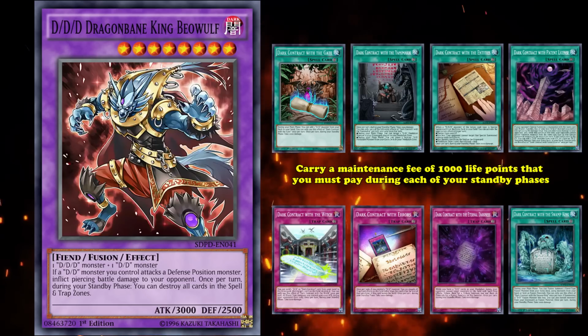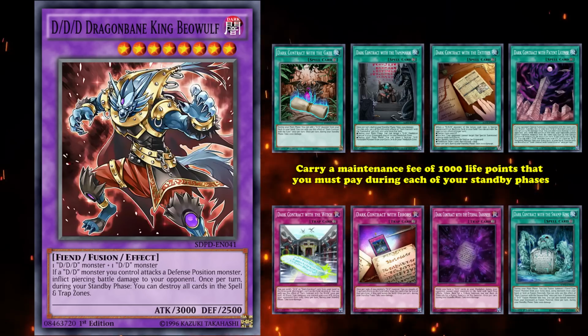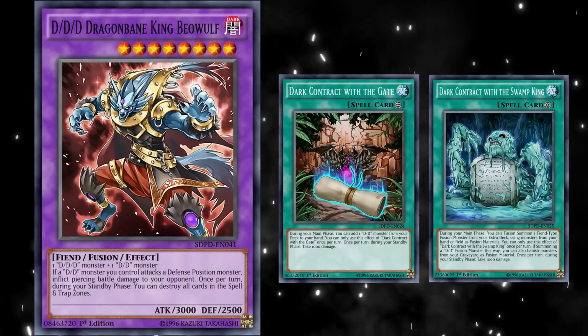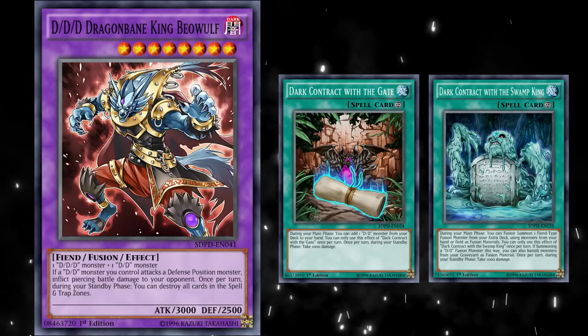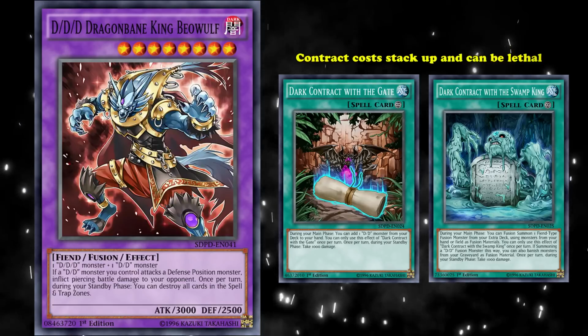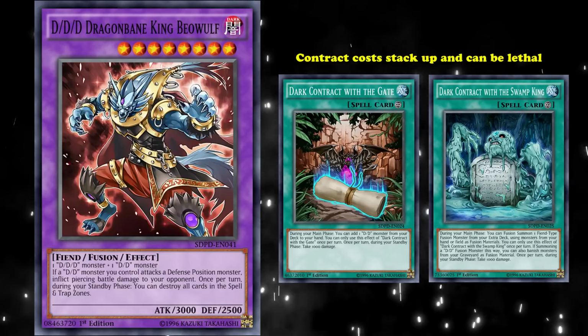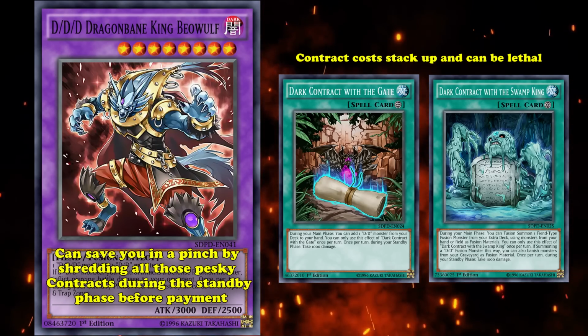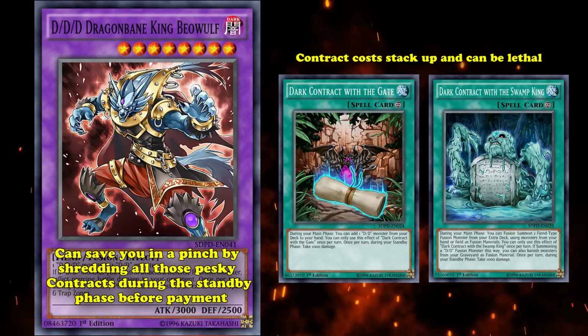Triple D players will often sign several of these cards to pull off their extra deck summons, like using Dark Contract with the Gate to search out Dark Contract with the Swamp King to fuse into DDD Dragonbane King Beowulf. Those contract costs stack up and can be lethal, but DDD Dragonbane King Beowulf can save you in a pinch by shredding all those pesky contracts during the standby phase before payment comes due.